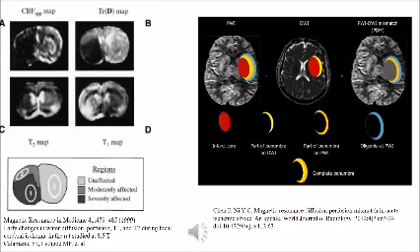Let us look at a few MR scans. The image on the left shows diffusion, perfusion and T1 and T2 mapping of a rat brain. It also explains different regions of penumbra, how they appear on MRI. However, the image on the right shows perfusion and diffusion MRI images and penumbra in a human brain.